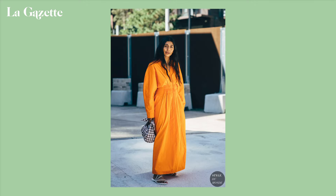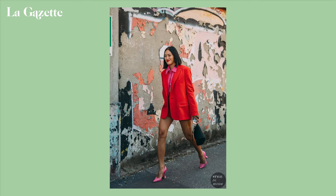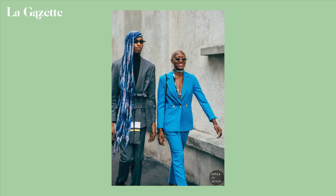Here we have an orange look — you might be afraid of the color in a store, but it looks amazing. Here we have what I was telling you about the mix of bright colors: red and pink, and it looks really, really good. And finally, a bright blue look, which mixes into our next trend.